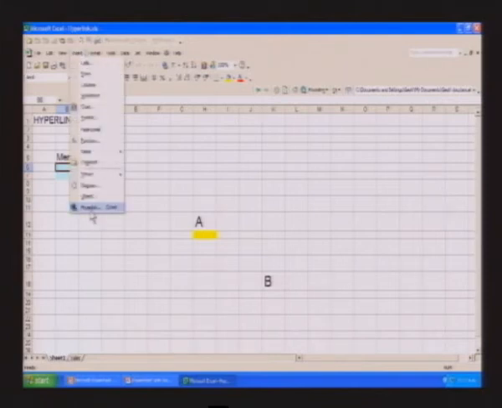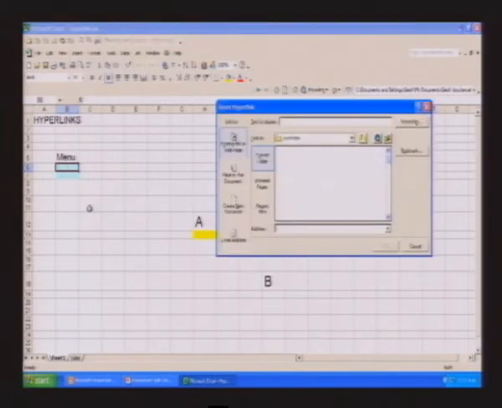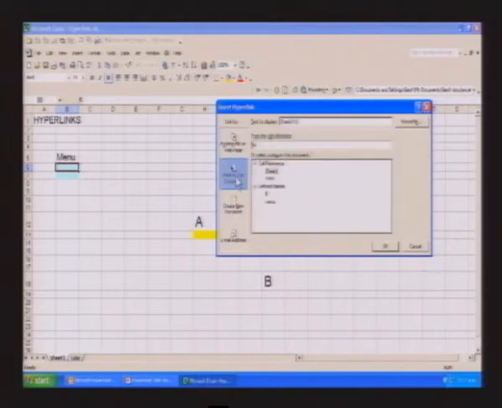Has anybody used hyperlinks apart from one lady at the back? No? We insert hyperlink and it comes up with a box that looks like that, and I think that's awful because it's very hard to understand. Because what it's saying is go to an existing file or web page and all these things. What we're going to do is select a place in this document because that's where we are, and life becomes a lot more simple. It says there's only 3 things you need to tell me.